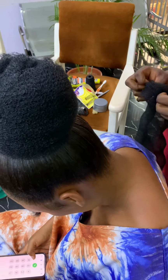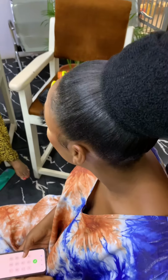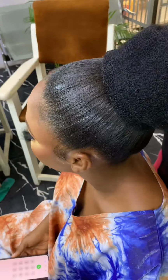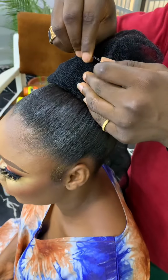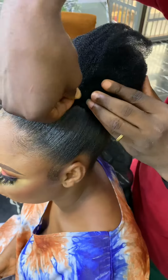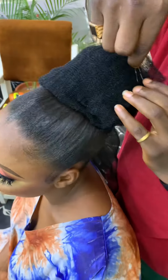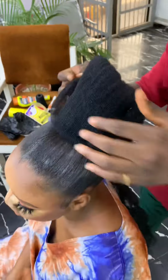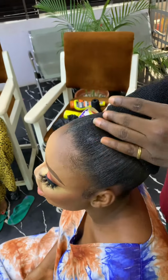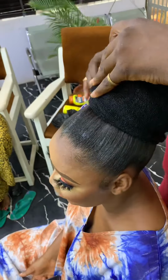The volume, or the size of the bun you're meant to use, is determined by the face of your client. You don't use something that is way too big for the person's face, and you don't use a bun size that, when you fix it, will be too small.